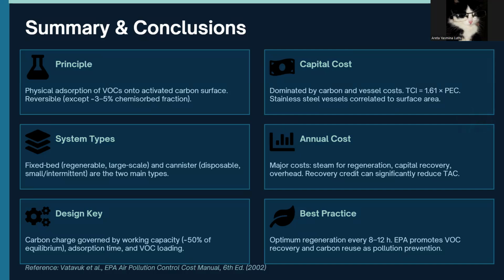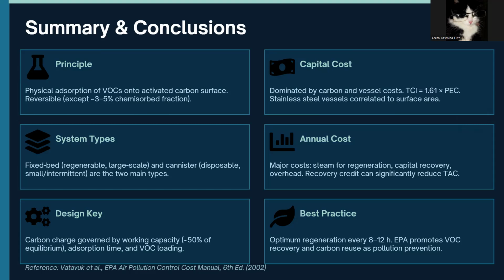And finally, we jump into the summary and conclusions of this presentation. So to conclude, the principle of the physical van der Waals adsorption of VOCs onto activated carbon is reversible, except for the approximately 3 to 5% chemisorption fraction. And then the system types: the fixed bed for large continuous operation, and the canisters are suitable for small or intermittent sources.